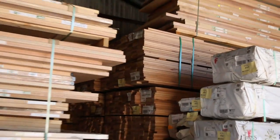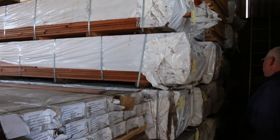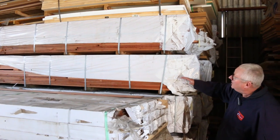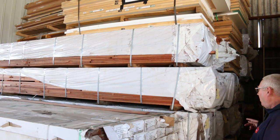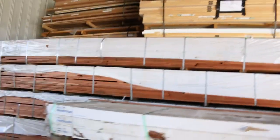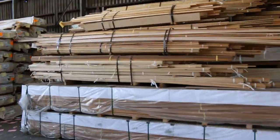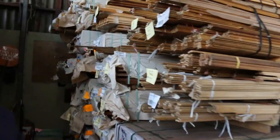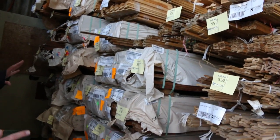On the left-hand side we've got the carry — 85 by 20 and 135 by 20. This does have quite a few shorter lengths in it so it's going to be nice and cheap. The 85 by 20 carry we're going to do for one dollar a meter, and the 135 by 20 carry will be a dollar fifty a meter — absolute bargain. Heaps of stock stacked back to the rafters. A whole heap of hardwood timber moldings here going to the highest bidder — that's around lots 551 down to about 563.